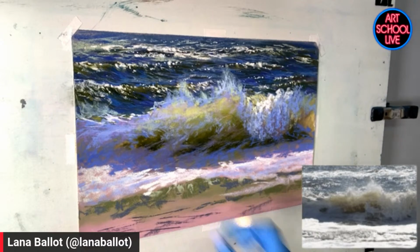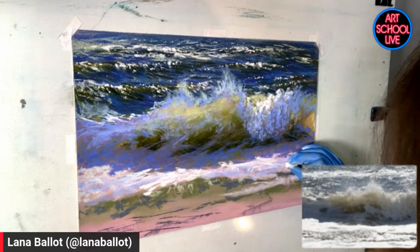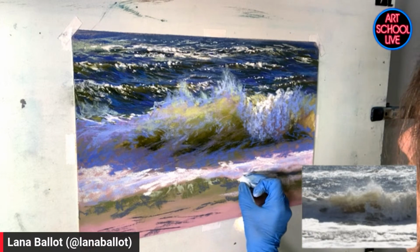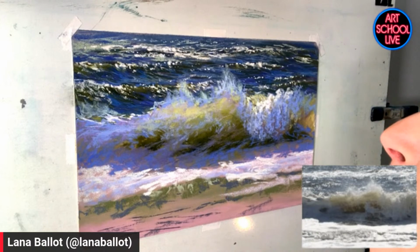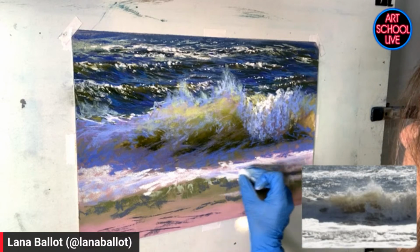Can you tell us a little bit about the paper you're using? You said it's sanded. Can I name the brand? You can. Okay, because I was not sure. This one is UArt. UArt 400. Is it 400 or 320? I'm not sure which one it is right now. It might be 320, but it doesn't matter.